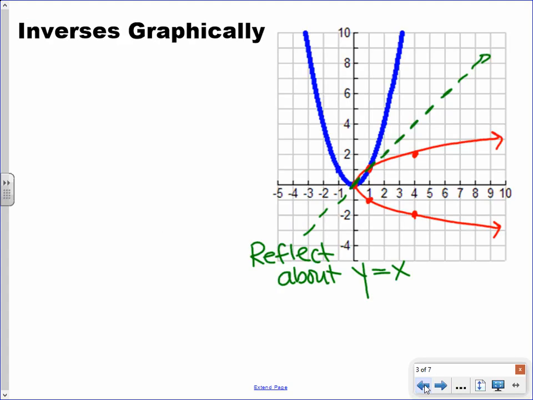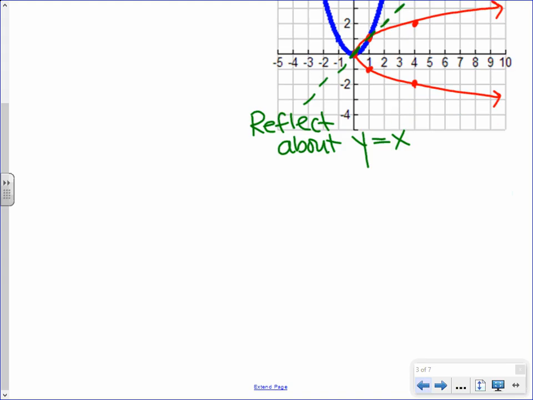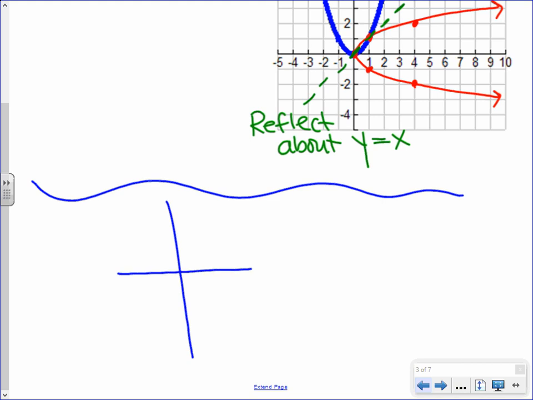Okay, so over here, y equals x squared does not pass the horizontal line test, therefore an inverse doesn't exist. Okay, if we want an inverse to exist, we would have to restrict the domain. If we have y equals x squared, but only when x is greater than or equal to 0, then an inverse can exist. But it can't exist in its entirety. Okay?